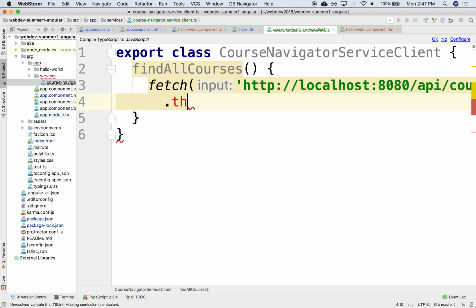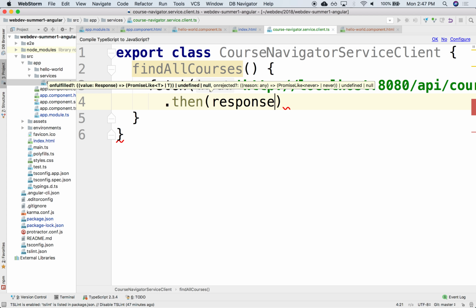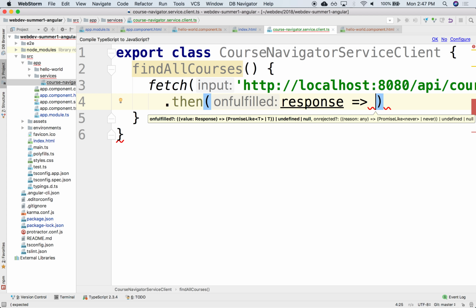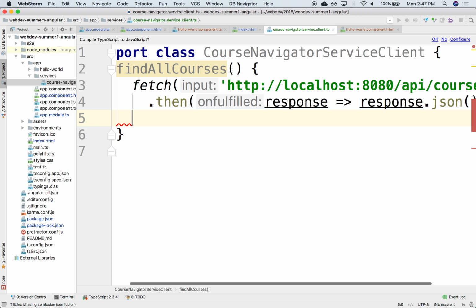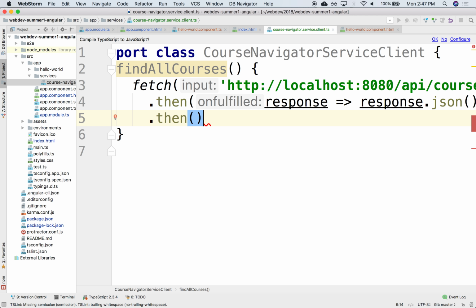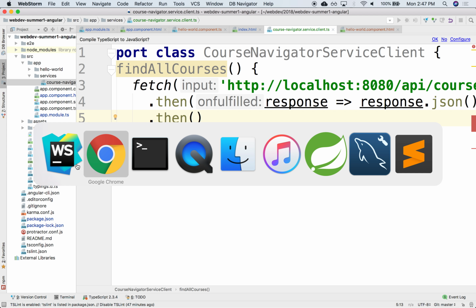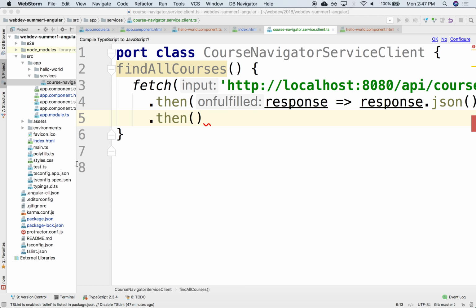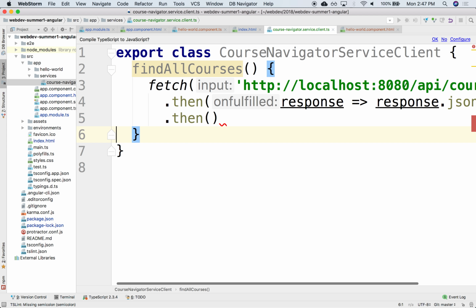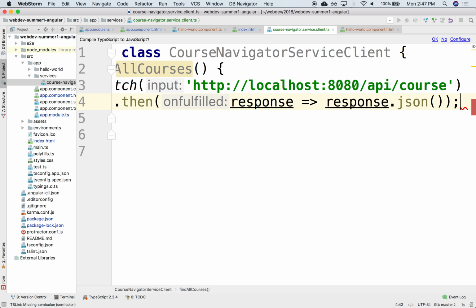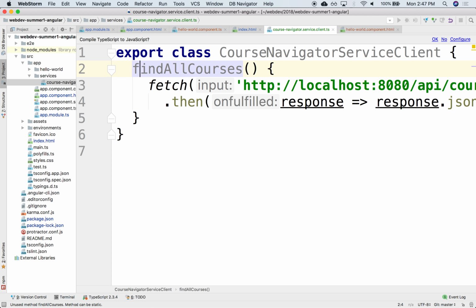So we're going to say then, so this is the response, and we're going to return the response.json. No, this is just going to return that. So we parsed it out, and we're going to return this.